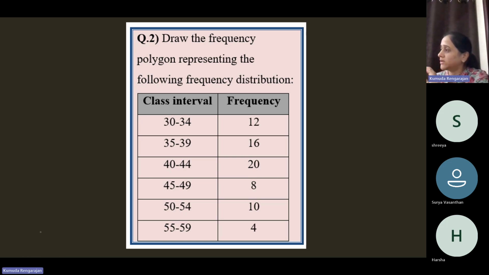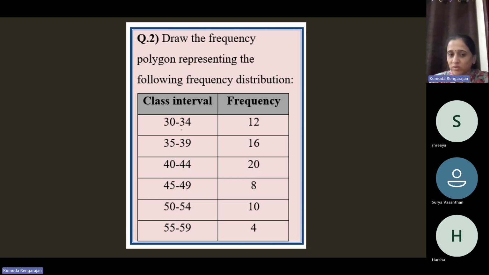Okay, now the major difference is, when we make a histogram, we make use of the class intervals. But when we prepare a frequency polygon, we are not using the class intervals. We are finding the class marks, upper limit plus lower limit by 2, and we're using the class mark. For a histogram, we use the class intervals. But for a frequency polygon, we use this formula and we find the class marks. We are not using the class intervals.